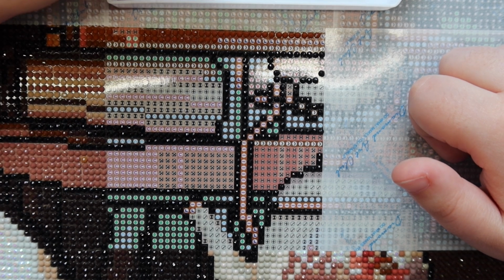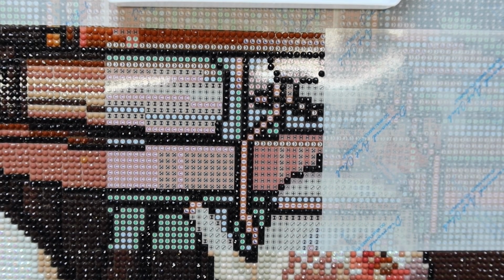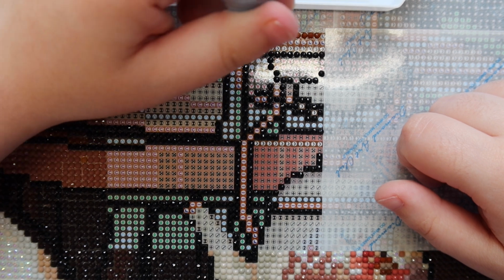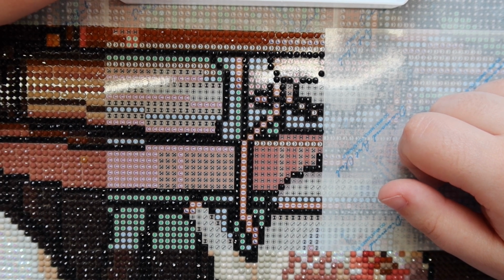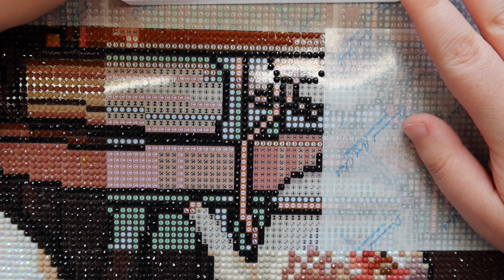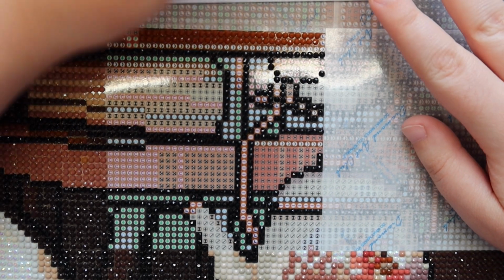So I ended up getting 3 diamond paintings. I definitely think that if I didn't have the gift card, I probably wouldn't have bought the Capricorn diamond painting, because that was the one out of the 3 that I would have been fine with putting on my wish list.